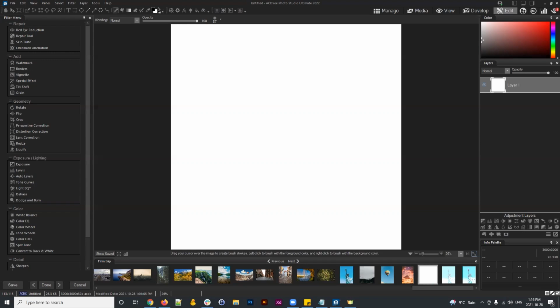Bud asked, how does this process affect raw files? Okay, so edit mode is not a raw editor. When you open up a raw image in edit mode, it's going to translate your image into an editable file type, because raw files are non-editable. They're basically proprietary. So in ACDSee, when you open up edit mode, it's going to convert it to a high-end TIFF file. And then you're going to be working on that TIFF file.